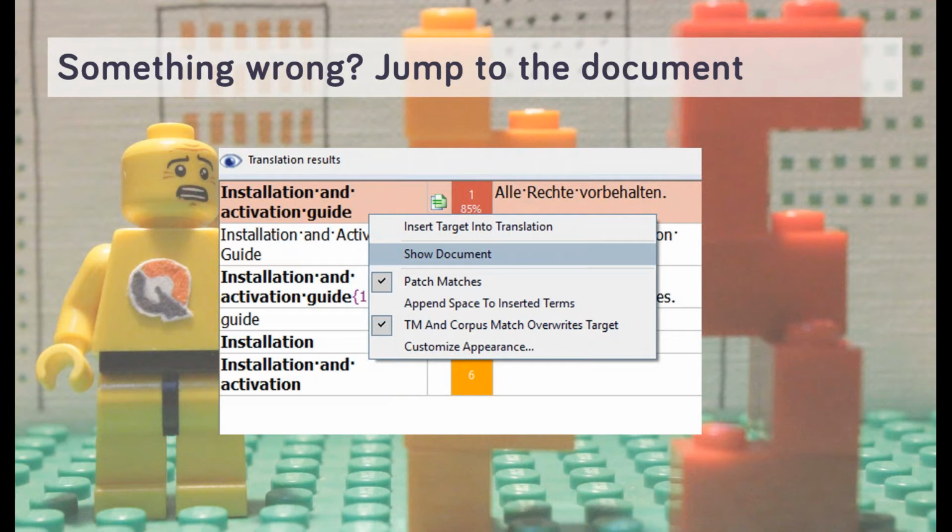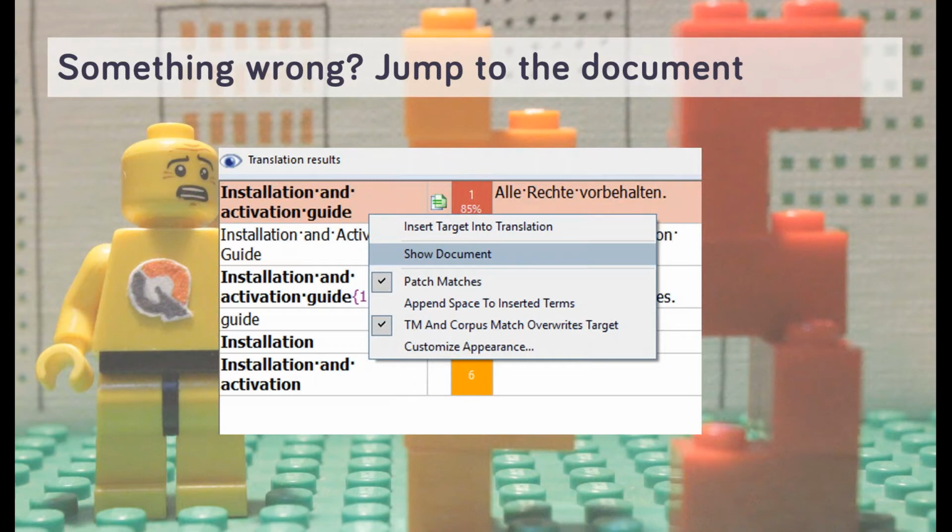You see, the match is not only incorrect, but it comes from an unrevised alignment link. And when memoQ knows that something wasn't confirmed by a human being, it also knows that it has to be treated with a pinch of salt, so it takes away some points from the match rate.